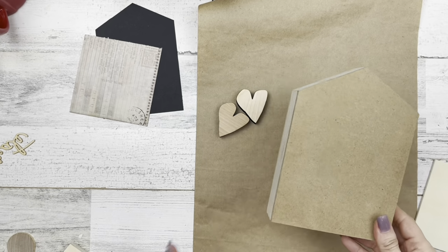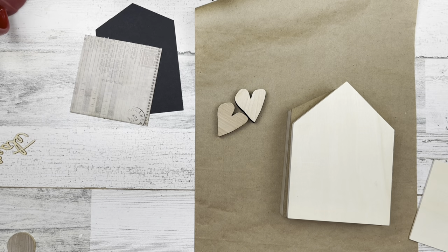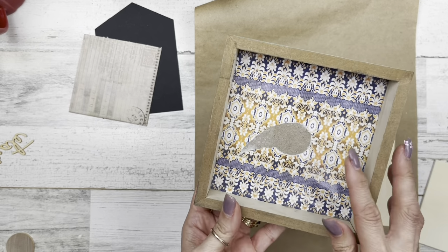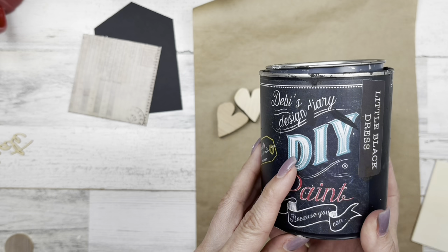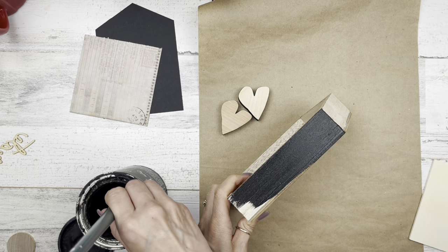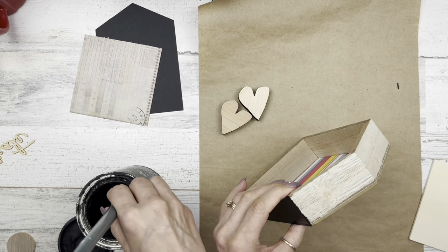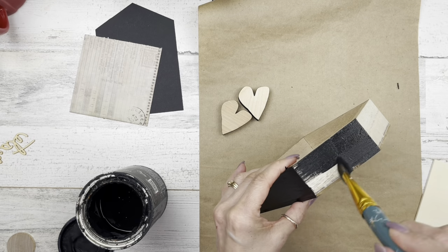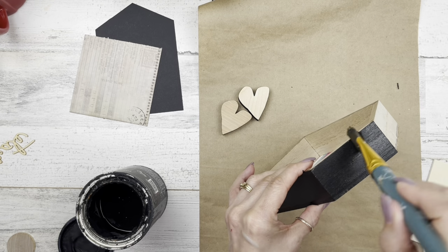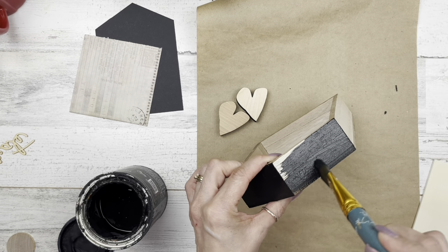Okay, so if you don't have the shadow box wood house from Dollar Tree, they have these that you could use. Or just a little, like this is about a 6x6 home decor piece from Dollar Tree. Any of those will work fine. I'll be using Debbie's Design Diary Little Black Dress chalk paint, painting most of my things with this chalk paint, and then we'll stain a couple of things later with the Waverly Antique Wax mixed with water. Yeah, so any of those other pieces will work fine.